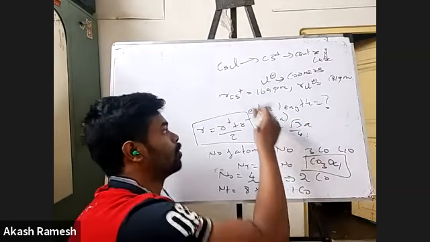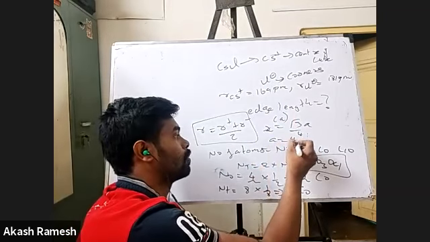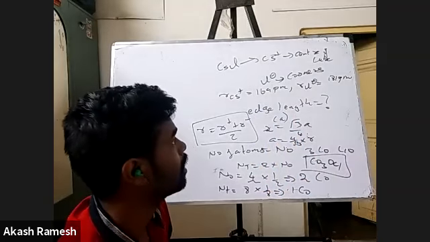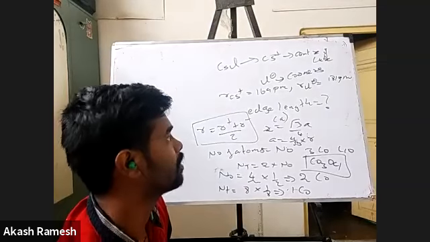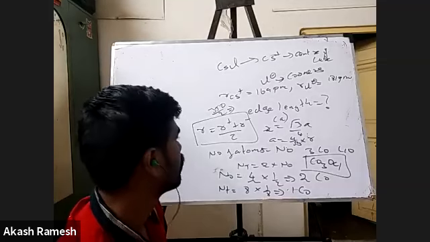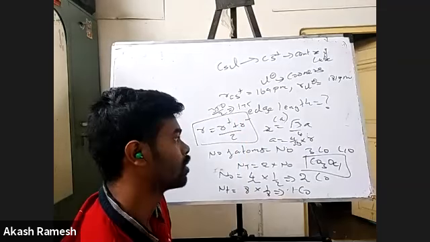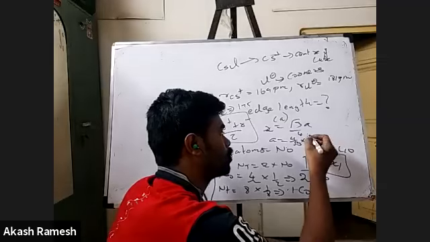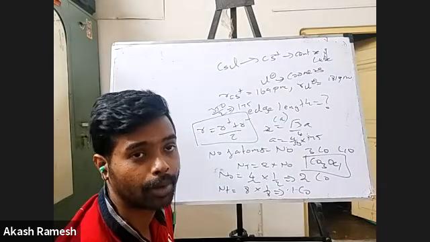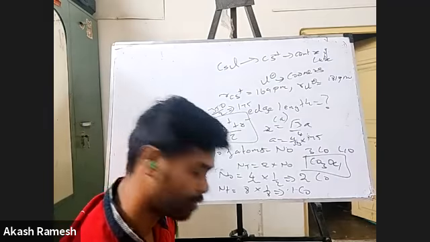So r value we know, we'll be able to calculate, right? So basically you have to know a is equal to 4 by root 3 into r. And r value would be 169 plus 181, that is 350, divided by 2, which is 175. Right? So 175 is the r value. So 4 by root 3 into 175 is what you have to find. Root 3 value, you can put it as 1.73, and you can do the calculation. You'll get the answer.